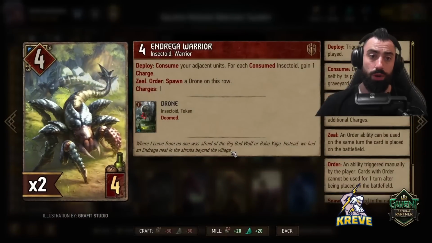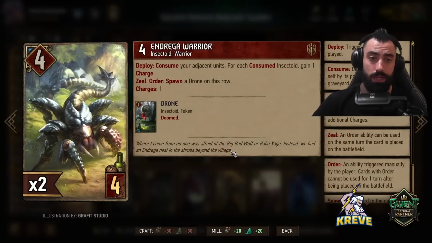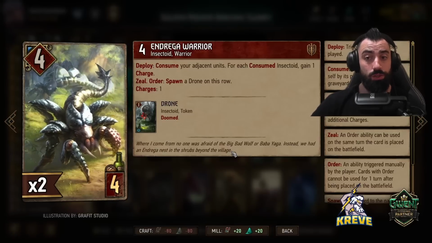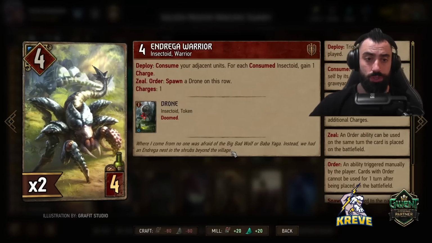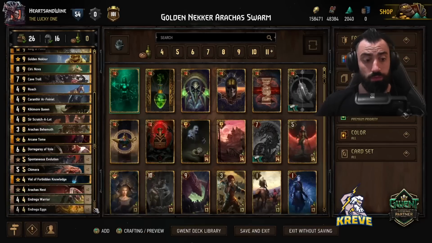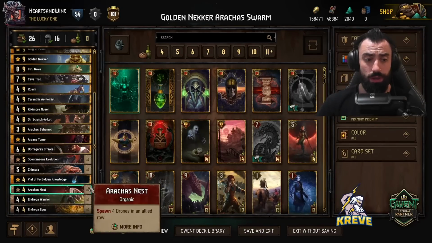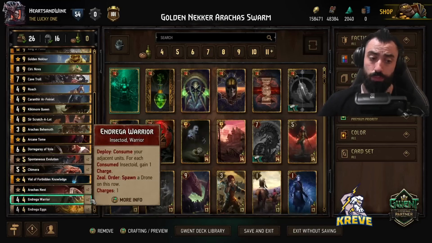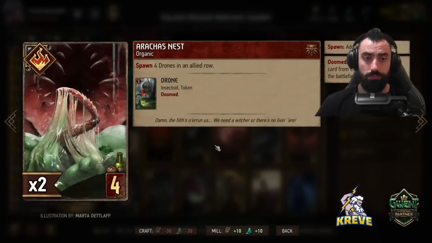With the Endrega Warrior, we just have this in here to consume the Endrega Eggs in particular. On deploy, consume your adjacent units. For each consumed insectoid, gain 1 charge. Zeal order, spawn a drone on this row, charge 1. So, as I said, we're just saving Endrega Warrior here. We could also even play this in between our other token units, which gets swarmed, and then spawn even more token units.